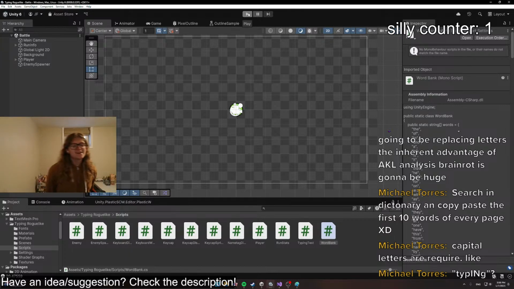When it comes to capitalization and symbols, I think that at the start it might not have any of that, but then every time you beat a boss it makes the game more difficult somehow, and maybe the way it does that is it adds capital letters, or you can get symbols now, or you can get numbers now. I've been thinking just a little bit about how I can do all that, but it's not something I'm super worried about at this exact moment.